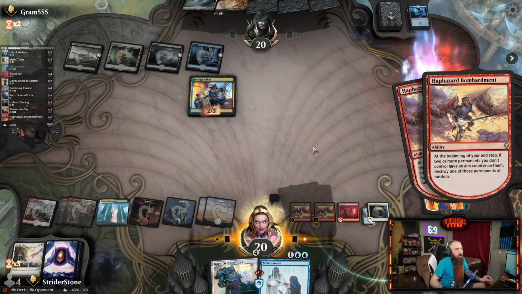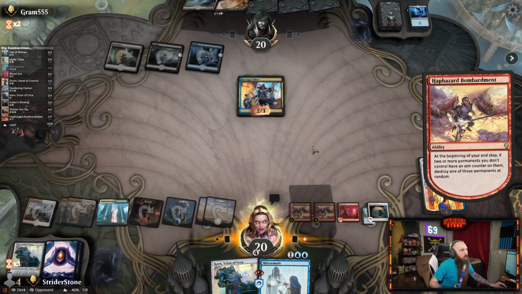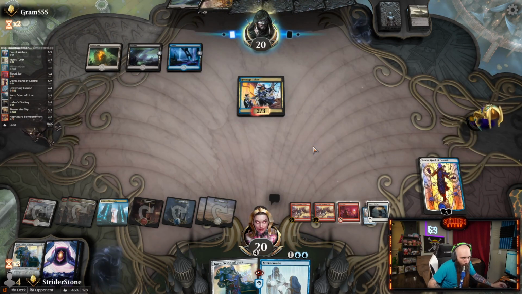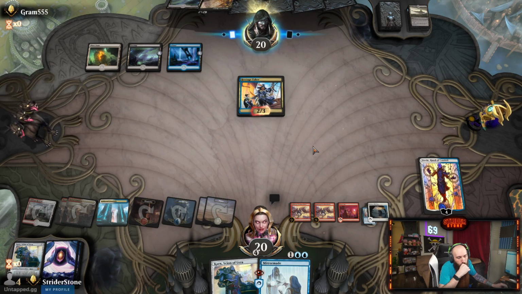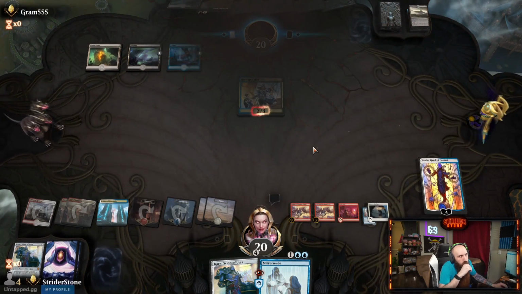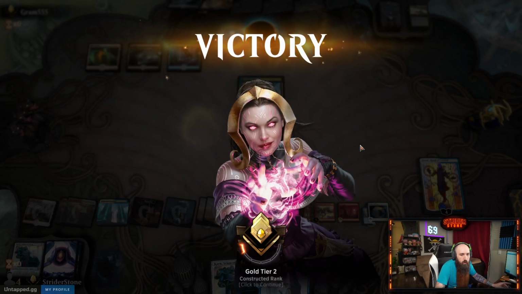Alright, so he can still Blood for Bones. He can still Blood for Bones. Fuck! Oh no, he couldn't, because Blood for Bones was an extra mana because Dovin.